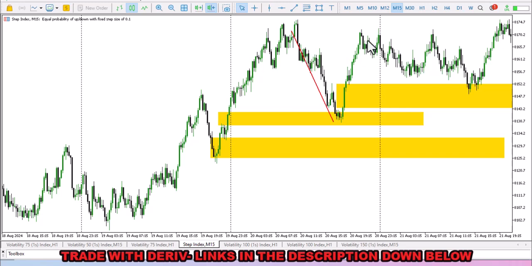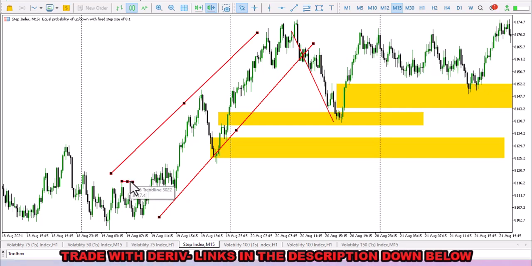What you need to do is understand that when price gets into the yellow zone, you are looking for price to break minor structures. When you say minor structures, let me just explain what a minor structure is. Let's look at this particular move here, where you are going to be seeing that price is forming this major high, as you can see. So we have a major high here, and we have a major high here, another major high, another major high. So when you say minor structures, we are looking at the structures that are happening down here inside those majors, like these ones.